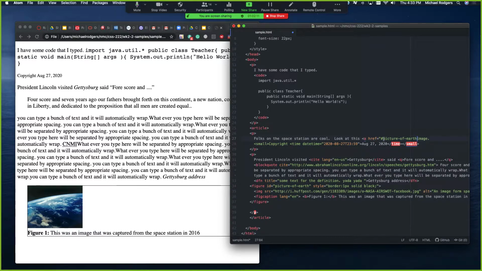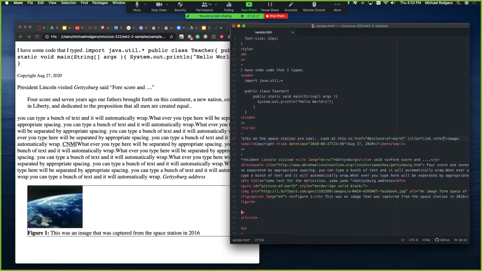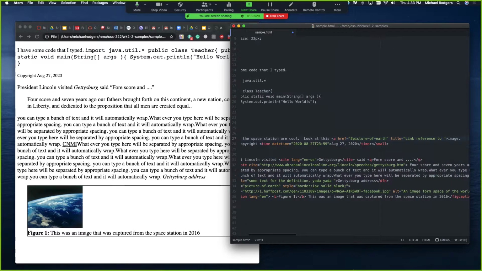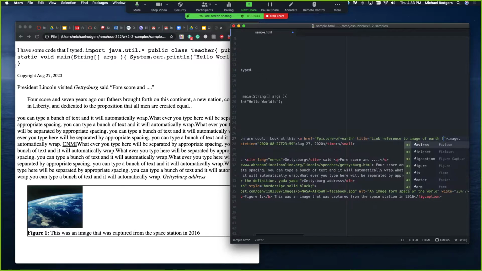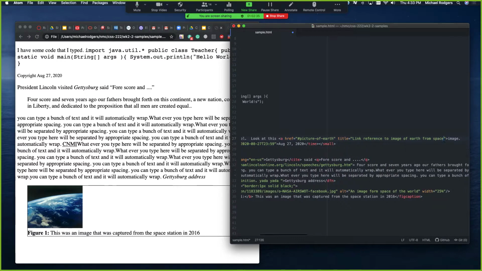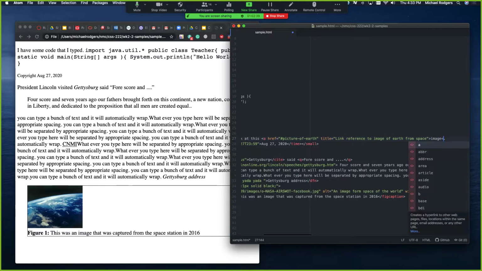All right. Close the quotes. I'm going to give a title tag because remember we're trying to be nice to screen readers and so forth. Link reference to image of Earth from space. All right, now I have my image here and I'm going to wrap it.